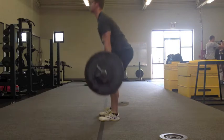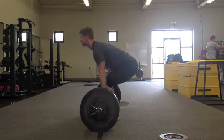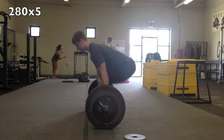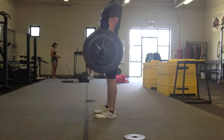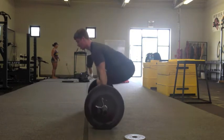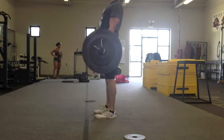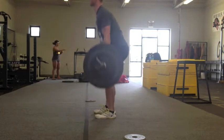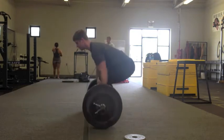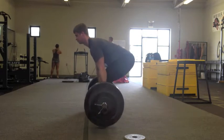Again, it lets me not be lazy with my mobility work, especially my ankles that I need to work on to pull better conventional. So the progression I'm using for the moment is just a 5-3-1 with also some added volume. That's pretty much all I'll talk about my progression. Form-wise, what I'll have you guys look at is definitely my hips and my hamstrings.